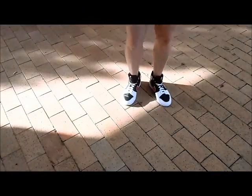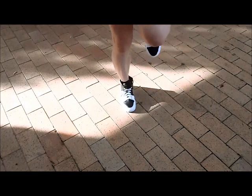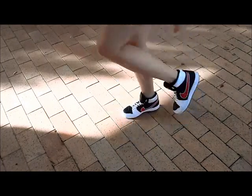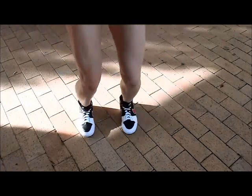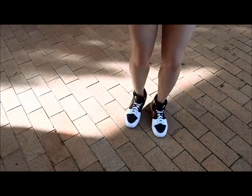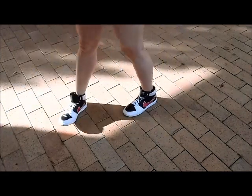Let me do a close-up of the feet again for that one. Just keep in mind that you're changing the whole time while you're spinning. Left, kick, right, kick. You're doing little hops to get yourself around and the kick is what's going to give you momentum for that one.